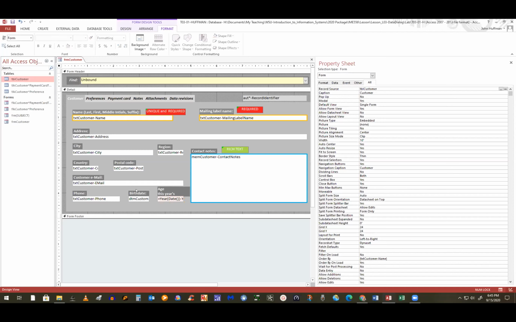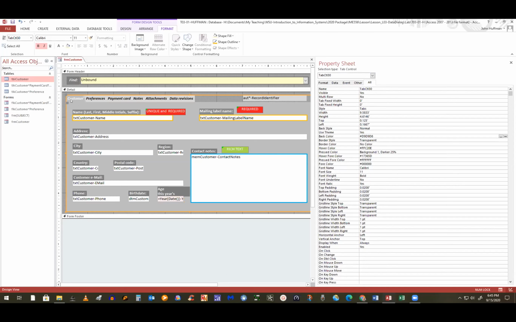So almost everything that you could do from the ribbon as far as setting properties, you could also do from the property sheet for whatever you're working with, whether it's this or the tab control. On the tab control, for instance, I've got a back color, and I can make its back color a little bit different. Maybe I want it purple. Let's make it a better one than that. As I said, I usually always use standard colors. That's called the back color, so you can see the ones I don't have picked are that color, but the one I have picked, which is called the 4, I think.